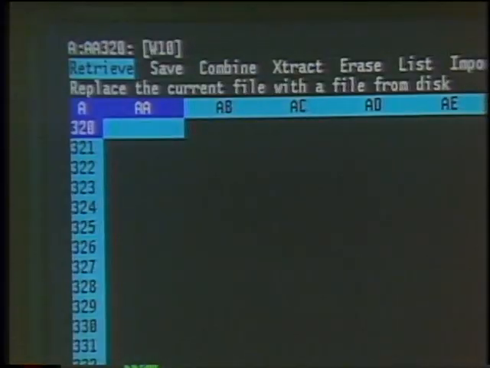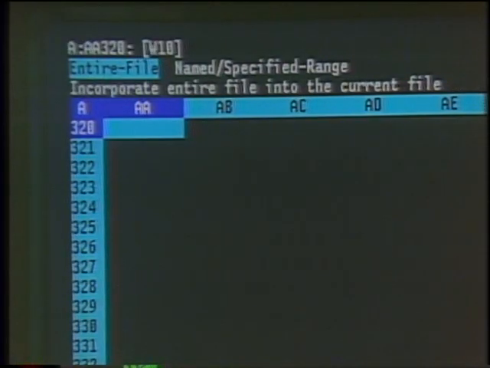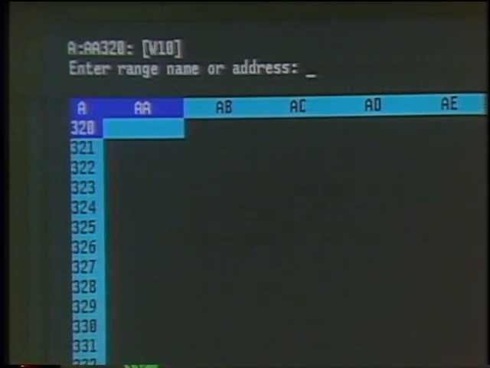All right, give us some examples, James. You have your program up here. Show us how you would load one of the macros off your disk. I'm down in a blank section of the spreadsheet right here, so what I'm going to do is load a macro from scratch. I want to bring in a file. So we've got your floppy disk inside the computer here with the macros on it. Yes. I'm going to combine a file, copy it, and name a specific range. In this case, it's a macro for headings. It's now going to look out on the disk. In this case, I'm going to default to the A drive.